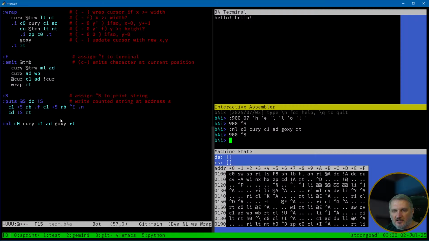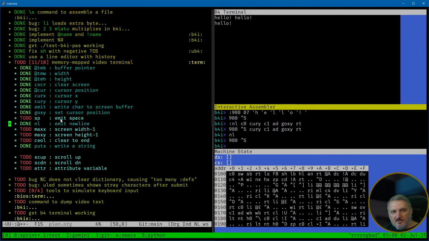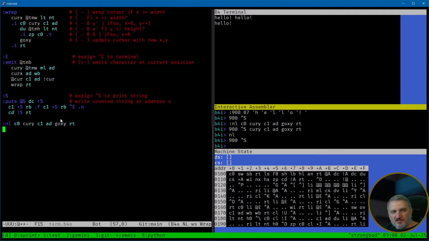So now if we say 900s new line 900s, yeah, so now it wraps to the next line. All right, so that's that. That's easy. Space is super easy. Space is really just a... yeah, we don't really need space. It's just that this is awkward to write. The space with the quoted space is just a little awkward. Return.